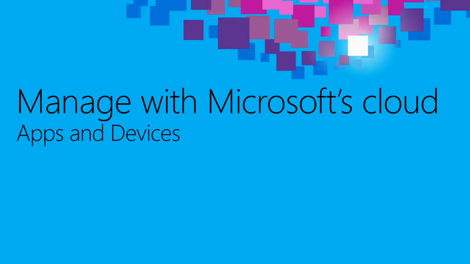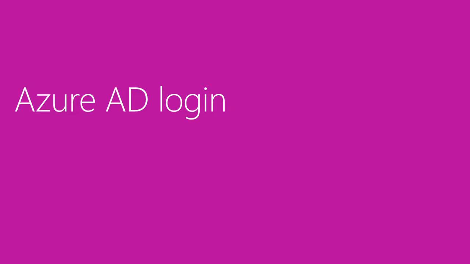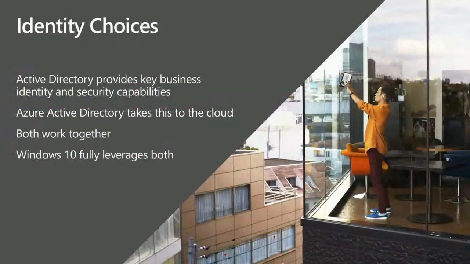Ford will come up and show us Business Store as one example, but let's talk as well about Azure AD login. What you can do now is you have a choice of identity in your devices. Active Directory, on-premises, provides the business identity that you've been using for years, and Azure Active Directory takes this to the cloud.